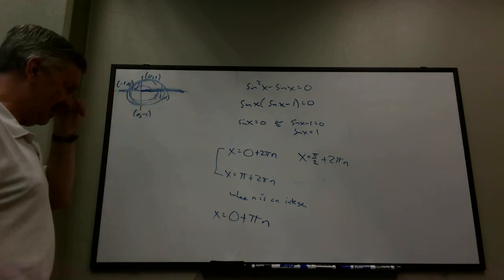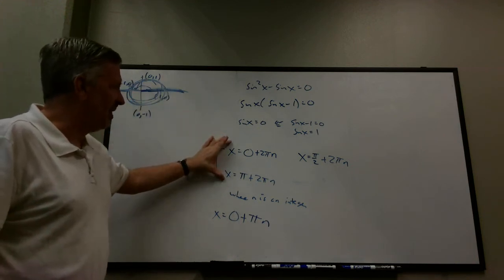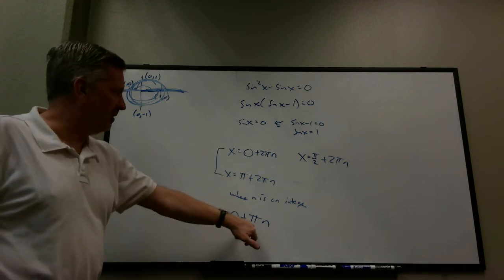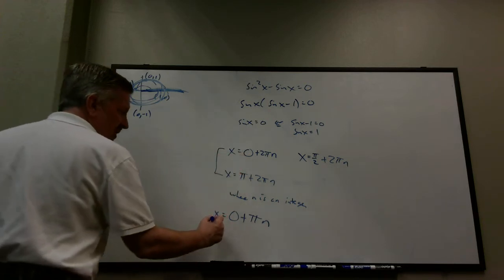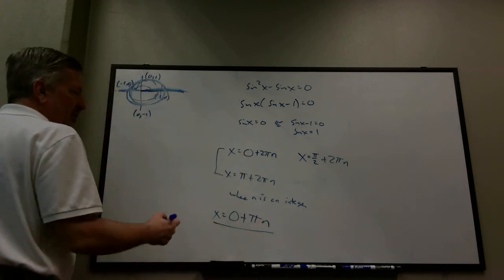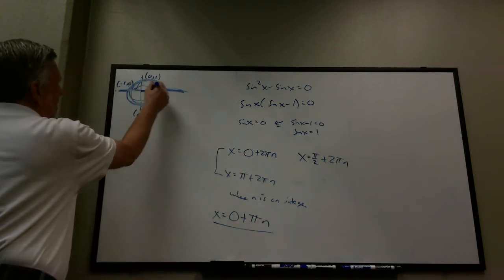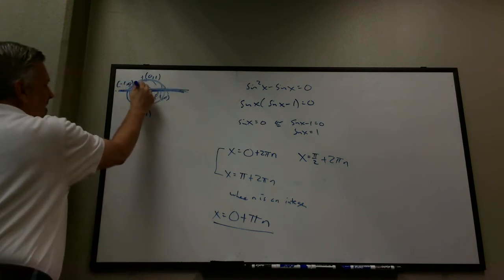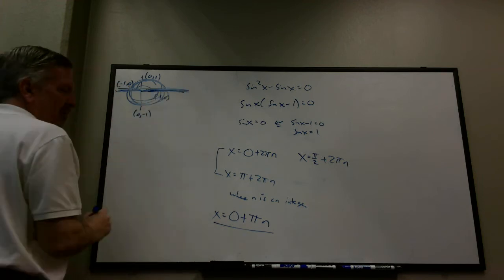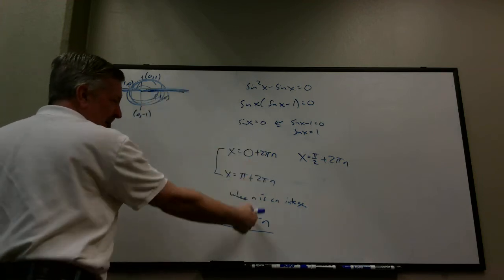So keep in mind that you may write a solution like this. You may look in the back of the book and see that this one you can't do that with. That would just be the same. But these two you can combine into this form. Okay, you can do this if your solutions make a straight line. They're opposite each other. So 0 is here, pi radians is here, and notice together they make a straight line. You can combine them in this way.